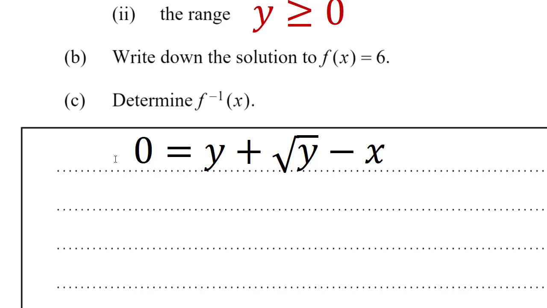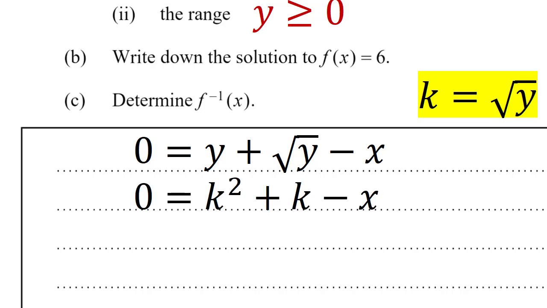Well, I've moved it to make a nice equals 0, and also to give you this sense of, oh, look at that, there's 3 terms. And you should be constantly on the lookout. This is a hidden quadratic, because root y, when you square it, is equal to y. So I'm going to encourage you to do this. When you think there's a hidden quadratic, replace the central figure with a k. So let's do that here. That takes a lot of mathematical insight. And there it is, very clearly quadratic.